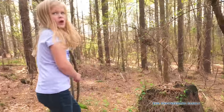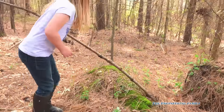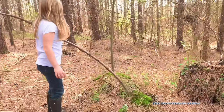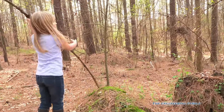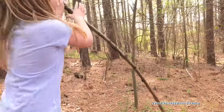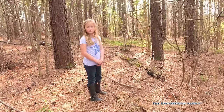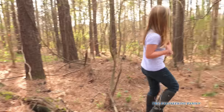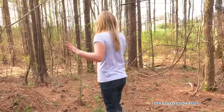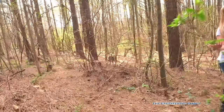What? Another clue. What is it? Oh, it's another mound. I bet you we're getting really close, right? Wait, a bigger mound, oh, right there. Another mound, right there. You're leaving us lots of clues. Okay, assistant, let's go. Let's keep finding them. This way. I'm following the assistant. I hope she knows where she's going. We're going way deep in the woods.